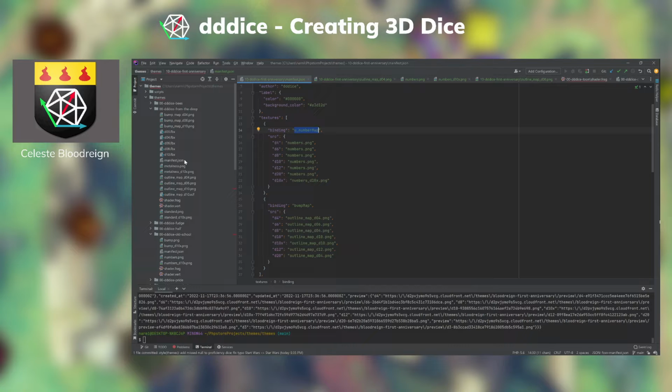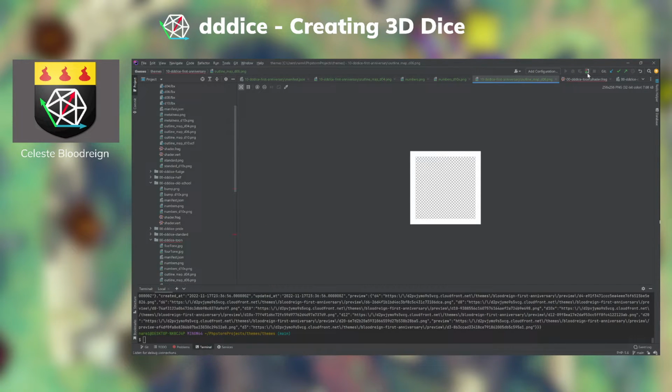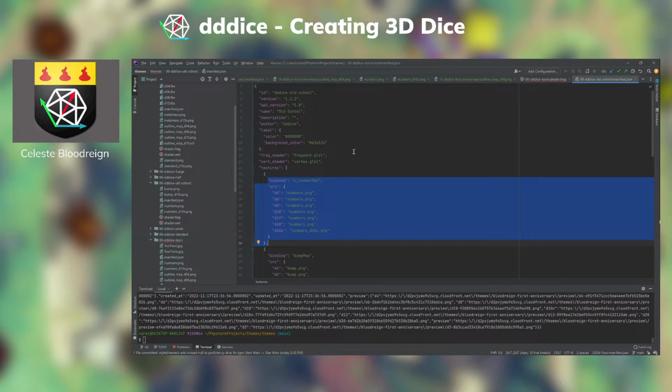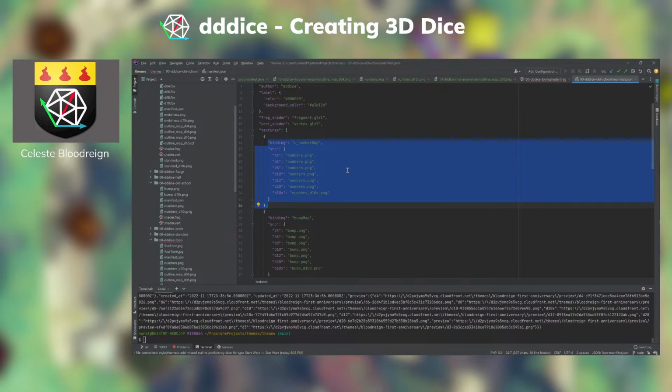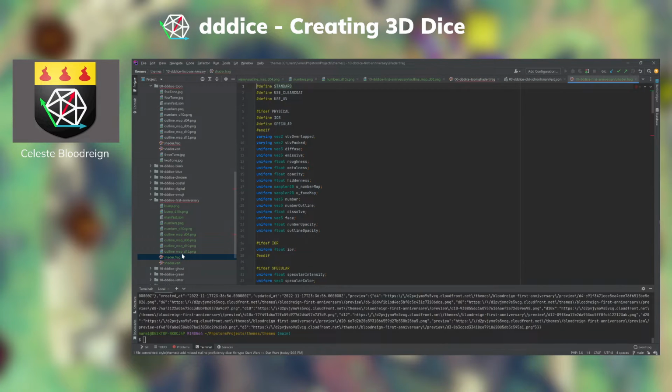Something is very amiss, and I do not know what. Okay, this one, your number map, old school. Okay, let's look at our shader.